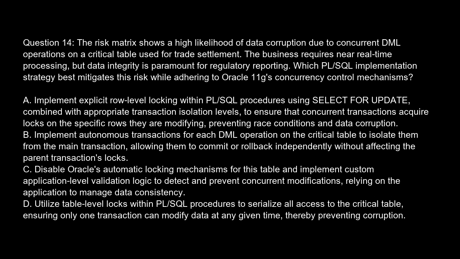Option C. Disable Oracle's automatic locking mechanisms for this table and implement custom application-level validation logic to detect and prevent concurrent modifications, relying on the application to manage data consistency. Option D. Utilize table-level locks within PL/SQL procedures to serialize all access to the critical table, ensuring only one transaction can modify data at any given time, thereby preventing corruption.